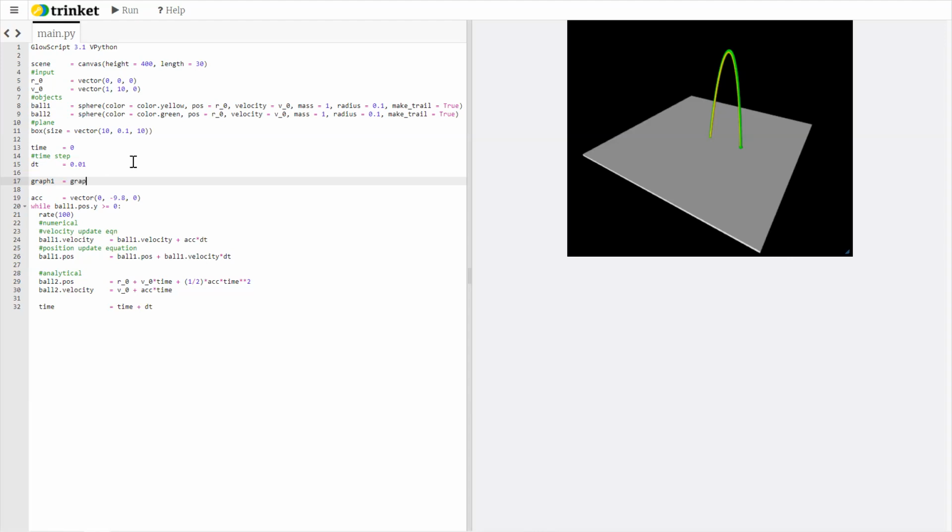The first graph is for position versus time.